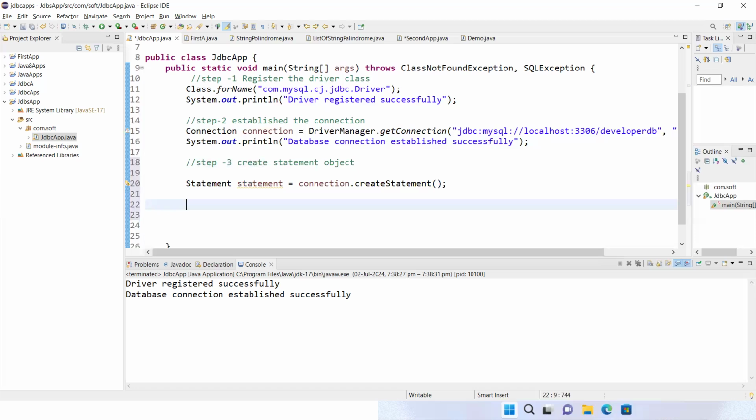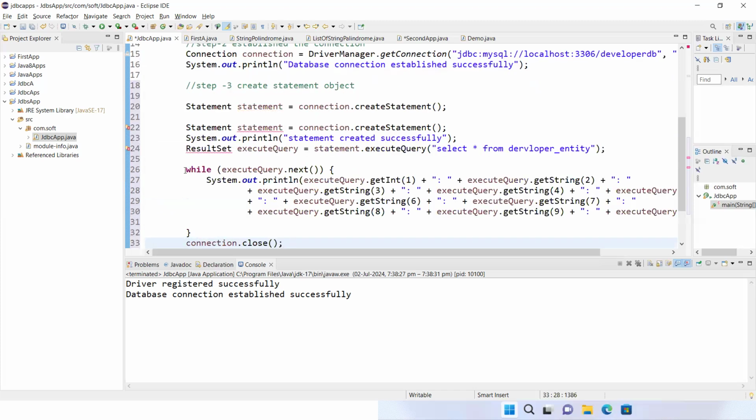And what should I do here, guys? Fourth step, I need to what, guys? Once the statement object is created, I need to execute the queries now. How am I going to execute that query? You can check here, guys. Executing the query is nothing but, the code is already there, guys. See here, guys, this is the statement dot executeQuery, right, guys? See here, I have already given this step.